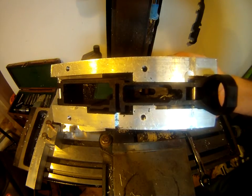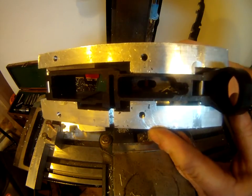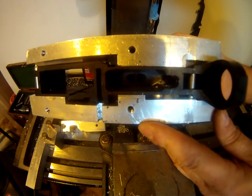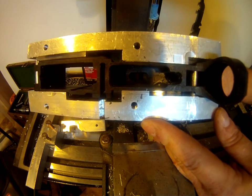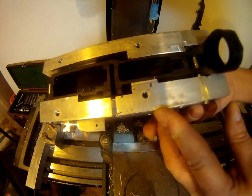This is a Grizzly Model G0463 milling machine. Bench top, of course. I got it in my basement. It's three axis. It does everything I want it to do. But that's all there is to doing one of these.